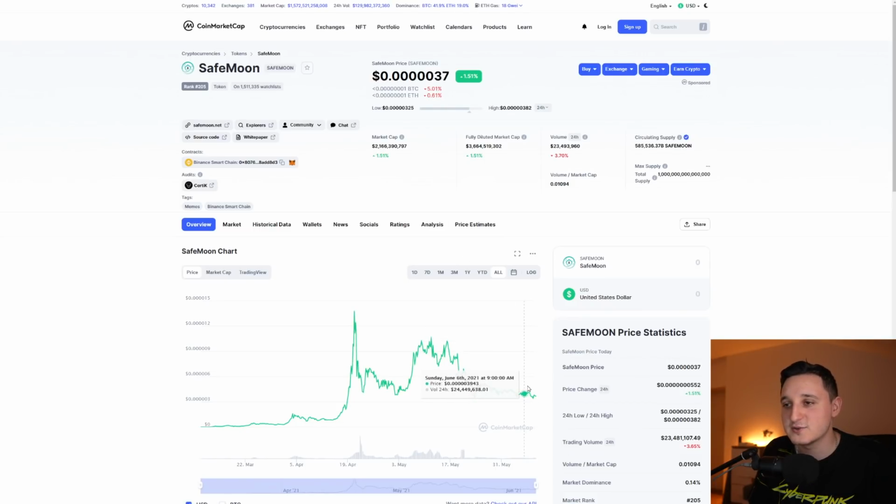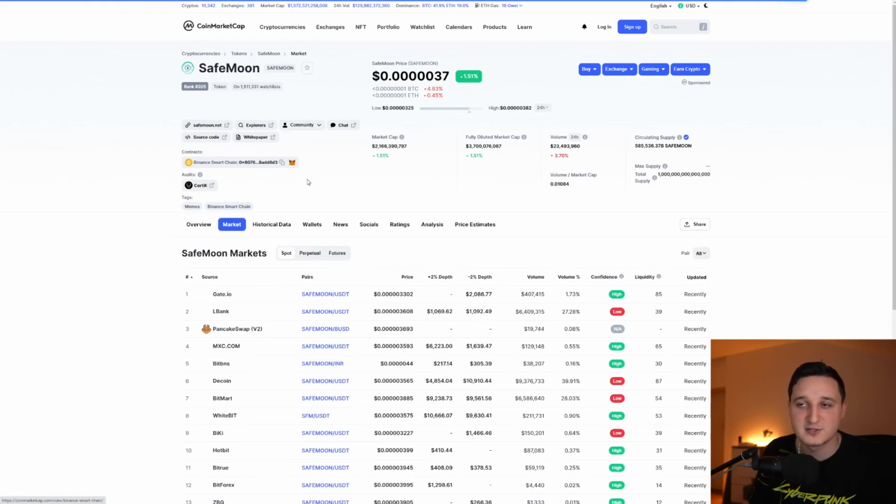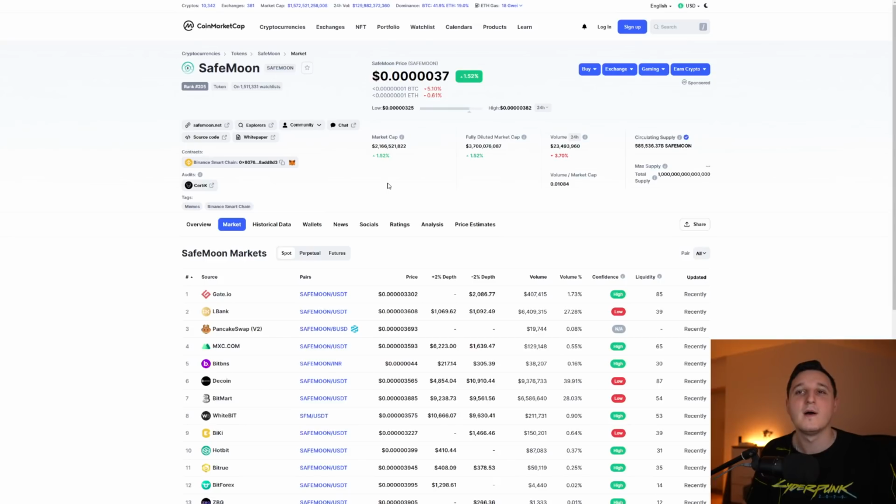If I can show you guys in the chart, we are slowly seeing some increase, but it looks like Bitcoin is also increasing, so that's awesome to see. 1.5 million holders, like I said, which is amazing to see. The Certik audit just looks beautiful. This looks awesome to see here that we have the Certik audit. It should mean that there's no rug pull, there's no problem with the coin here, and that's just amazing.